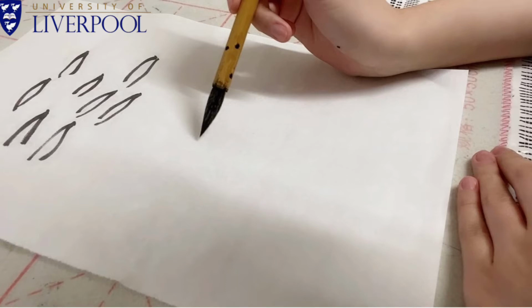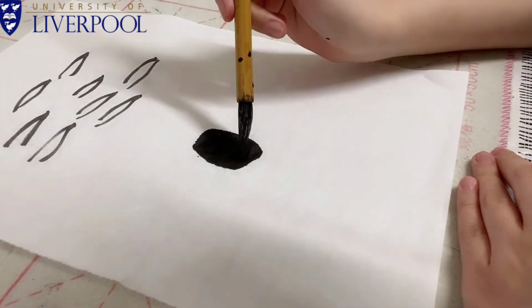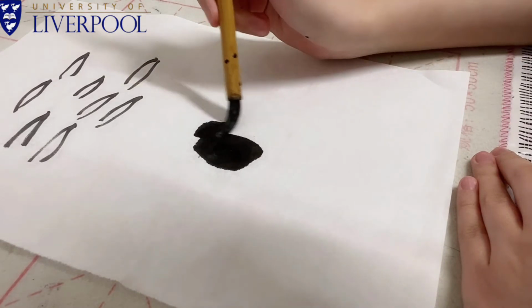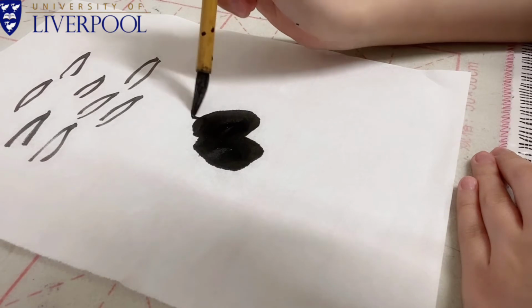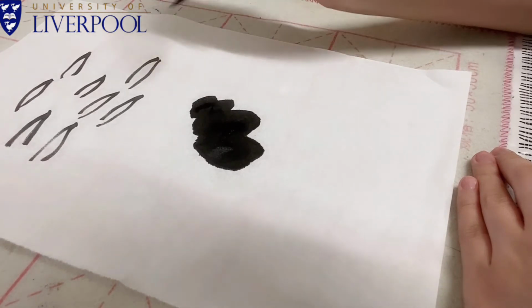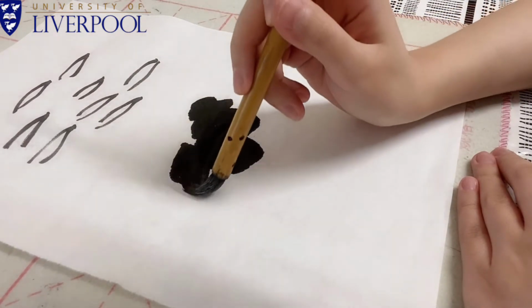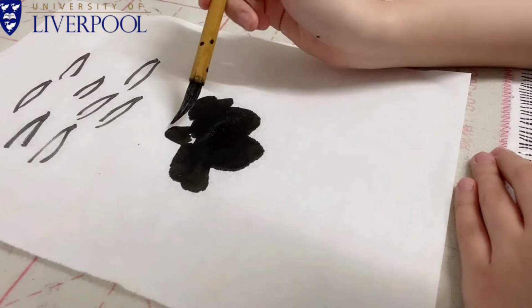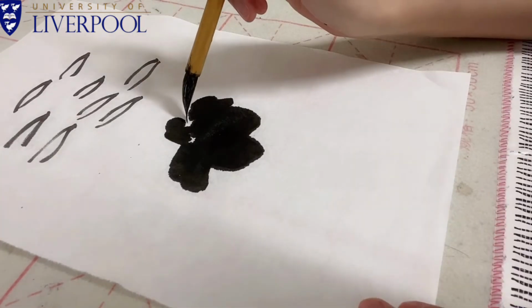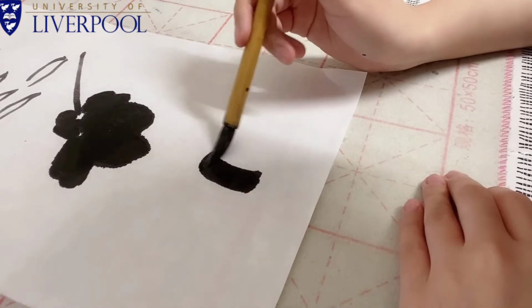Your brush should be a little bit tilted, not too straight. The leaf is made of 4 or 5 parts. Press the brush and pull it down. Then go back to the beginning and go to the right to draw it again. We can add one more part on the left. And also add a small one on the top. Okay, one leaf is finished. That's a leaf made of 5 parts.